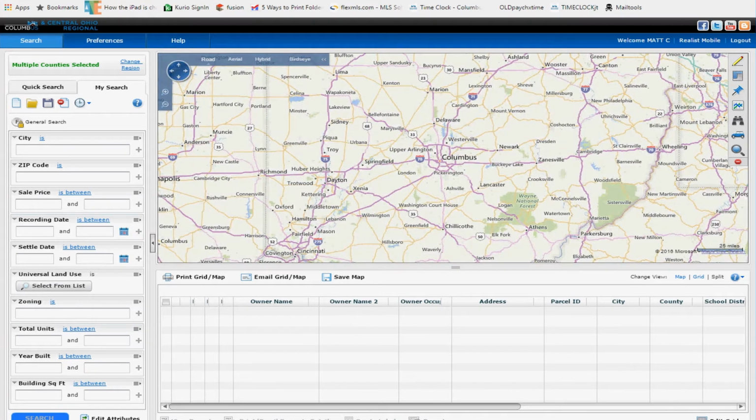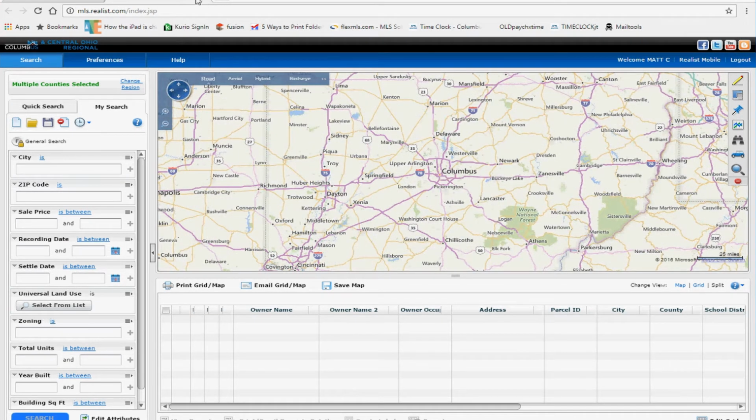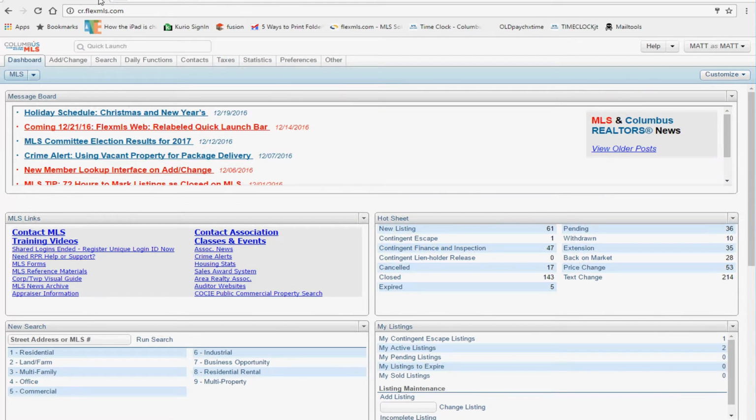Notice I've got a tab up here. I'm going to make this a little smaller so you can see that tab button. See that tab right there? I need to close that because this is the Flex MLS tab over the top left-hand corner, and Realist is open in a separate tab. You're going to see Flex do that a lot. So if I want to close that Realist tab at the top of the screen, I just close it, and then I'm back to my Flex MLS tab. Now, I don't want to close the Flex MLS tab, or then I'm completely logged out of the browser and out of Flex. So I'm going to continue on here.